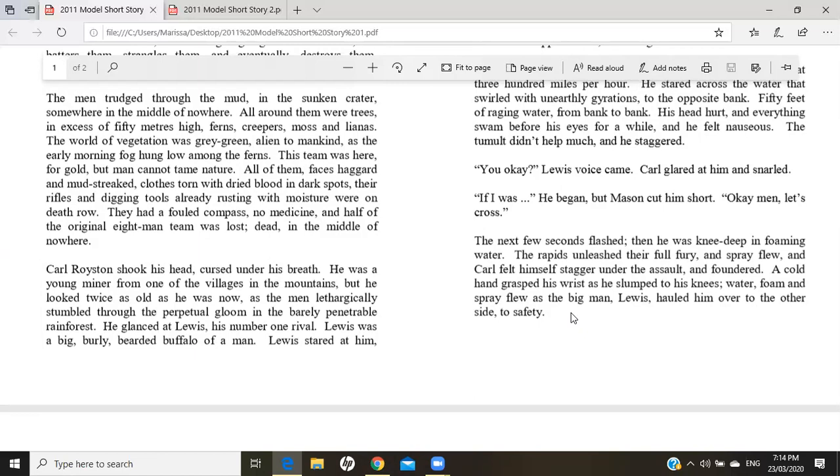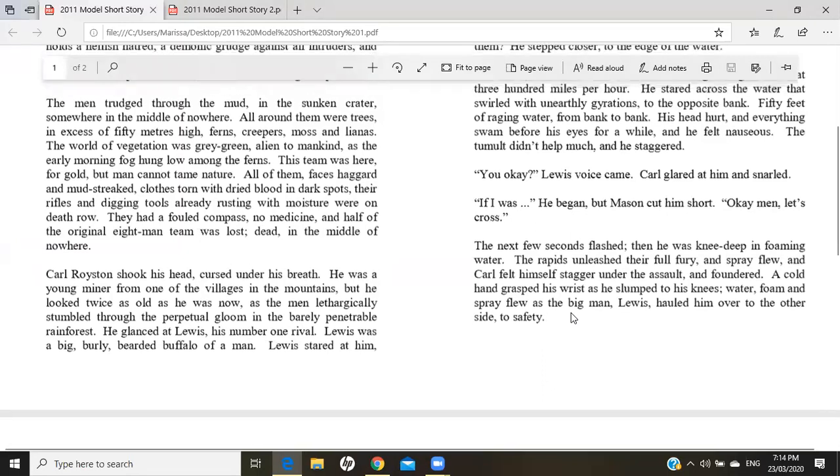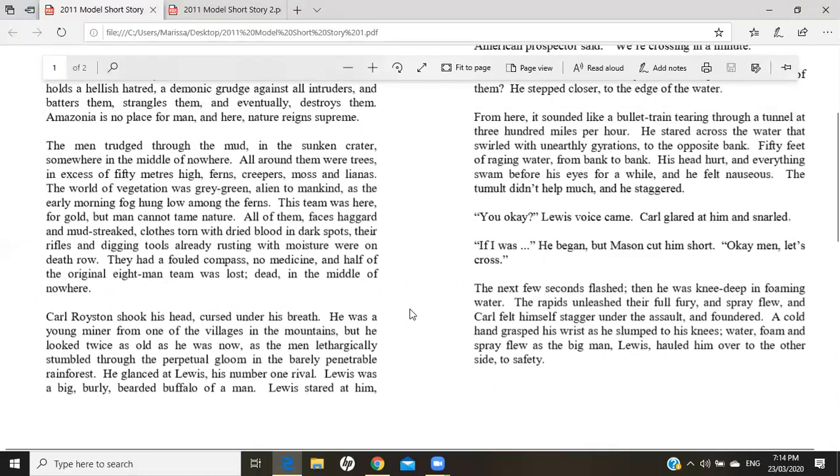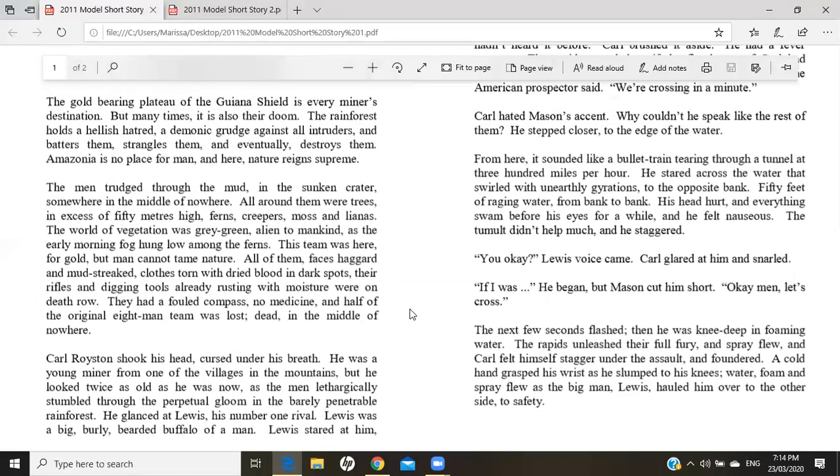And you know, it's pretty ironic because in the beginning of the story, the information they gave us was that they didn't like each other and they weren't speaking. And now Carl was faced with this difficulty where he didn't know if he could cross. And then in the end, there's a big change of events. His enemy, who didn't like him and he didn't like him either, ends up saving him. He would have drowned in the river, but Lewis picked him up and carried him to safety. I feel like Lewis had to, because they go in to get diamonds, so they must be working for a company, so Lewis had to do it either way.